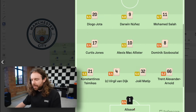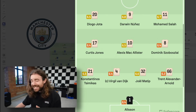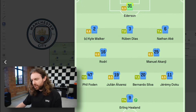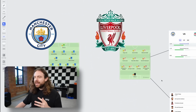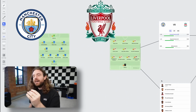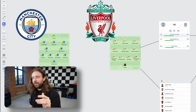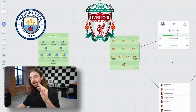Before they went into the game, remember, they got a couple of people returning from Brazil. Alisson, McAllister returning from South America, Darwin Núñez as well, and then a couple of other players who've had fantastic international breaks. Of course, City similarly also had a few people returning from international duty and a couple of people who were probably questionable in that time. So you can't really use that as an argument, though you would say that it looked in particular as if Alisson was struggling, maybe not for concentration, but just execution out there on the field. And Liverpool kind of played him into danger a couple of times. More on that in a while.